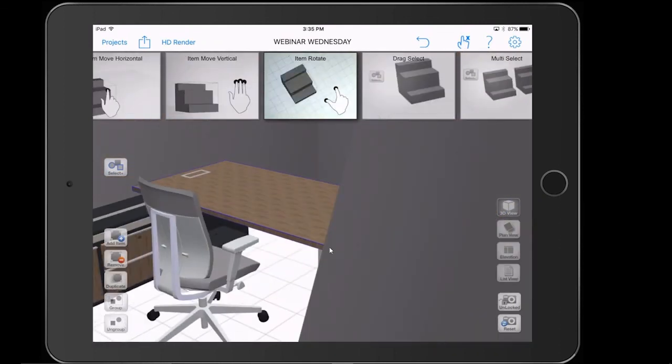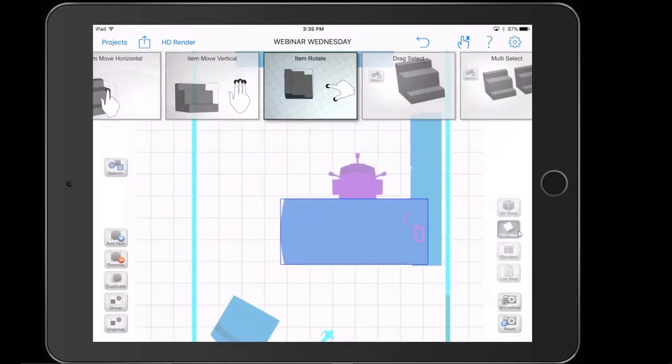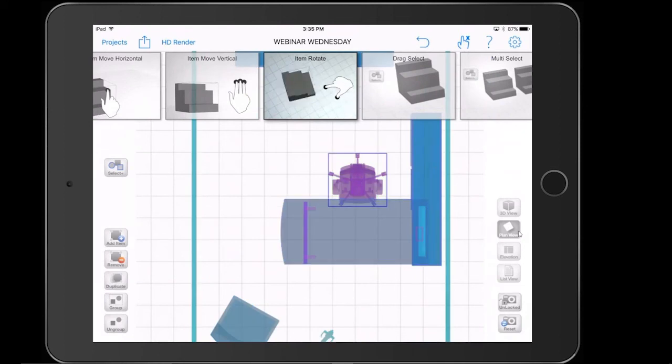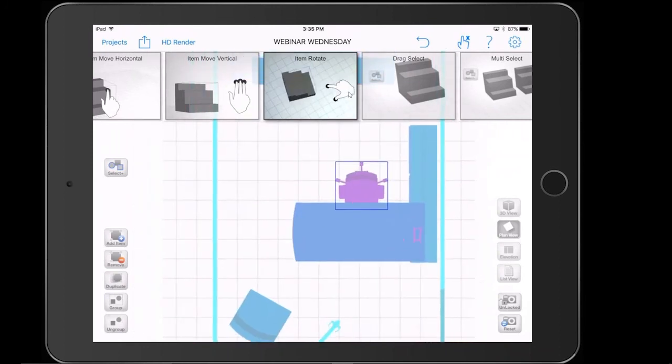All right, the next gesture is item rotates. What I like to do is go into plan view by tapping on plan view at the top right of the scene builder, so that we can tap on an item that we wish to rotate. So here I tapped on the chair that's behind the desk, and I've placed my fingers just as in the gesture, my thumb and finger apart. And what I'm going to do is rotate my fingers one way and the iPad the opposite way. And what this will do is allow me to rotate the item on my screen, as I'm doing there. Now, you may need some practice in doing this just to get familiar with the gesture.